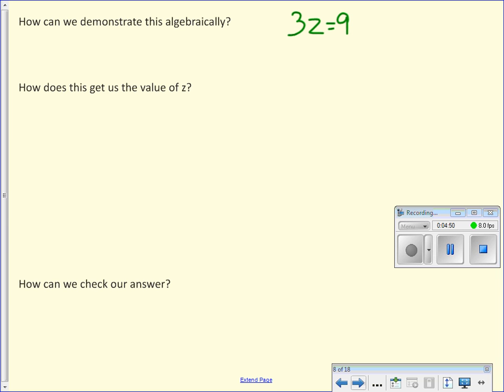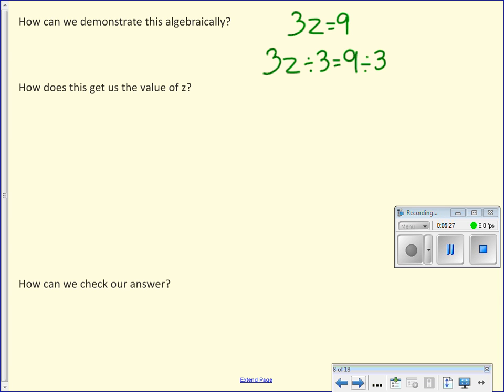By what? What am I going to divide both sides by? I don't want 3 z's. I just want 1. By 3? Yeah, by the coefficient 3. So 3z divided by 3 equals 9 divided by 3. Hey, 9 divided by 3, isn't that what we did in our tape diagram? We took our 9 and divided it into 3 equal groups because I had 3 z's. So here's some 9 for this z, here's some 9 for this z, and here's some 9 for the last z. That's what we did in our tape diagram.